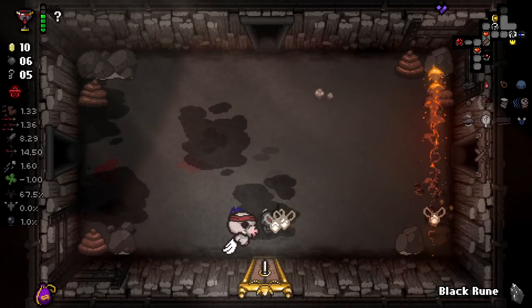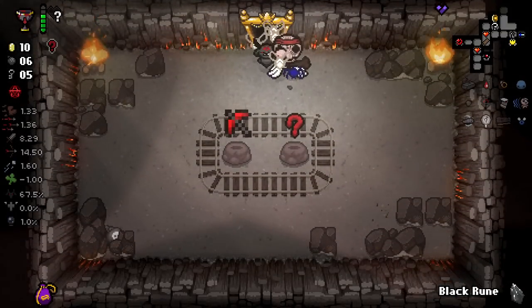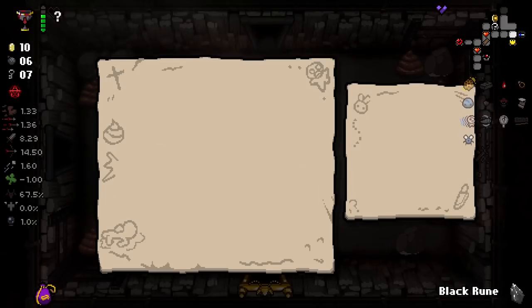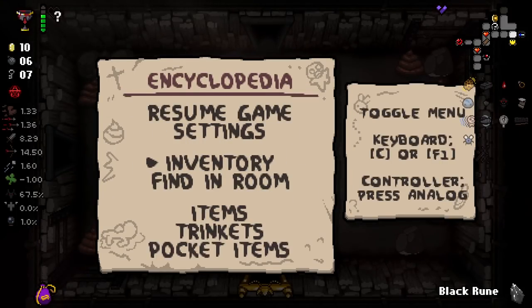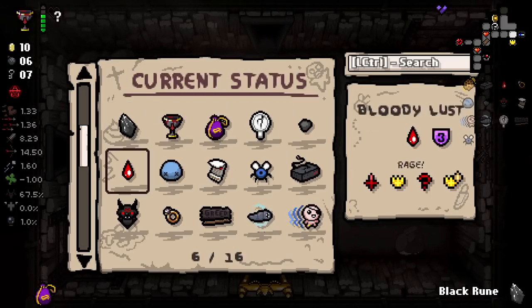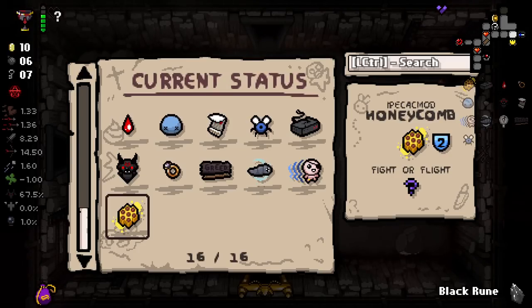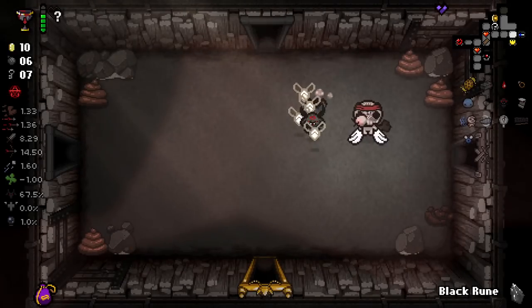It's so good. Data miner, no thank you. We got Honeycomb. I don't know what Honeycomb does. Let's have a little look-see, shall we? Encyclopedia, inventory. I love the encyclopedia. So useful for situations like this. Upon being hit, spawn 5 to 8 bees in a puddle of honey creep. Bees act like blue flies, but deal less damage and poison enemies. Bees can be carried across rooms. You are immune to honey creep slowing effects. Interesting.